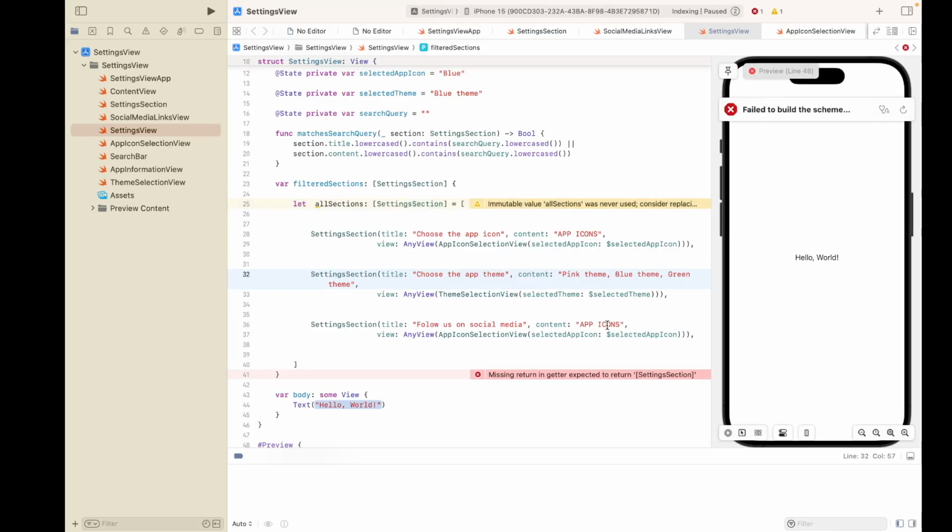On line 36, instead of having app icons, we need to change it to be application compatibility. Spelled that incorrectly.